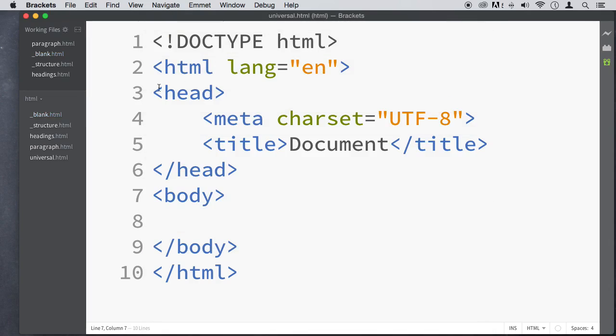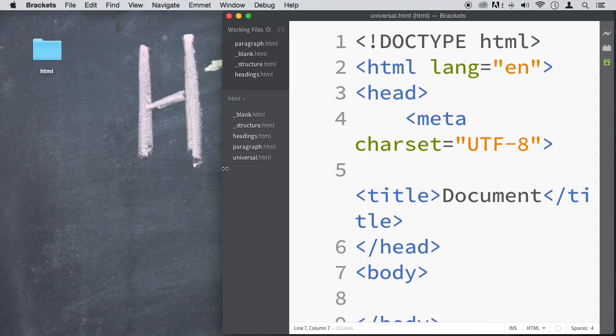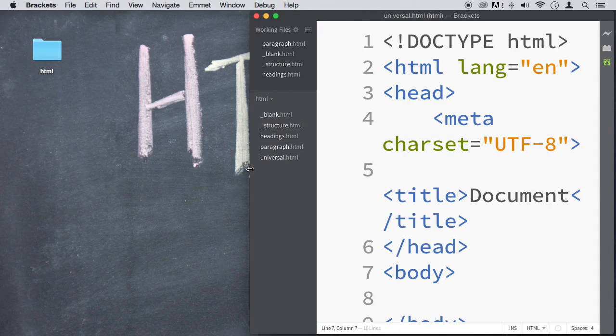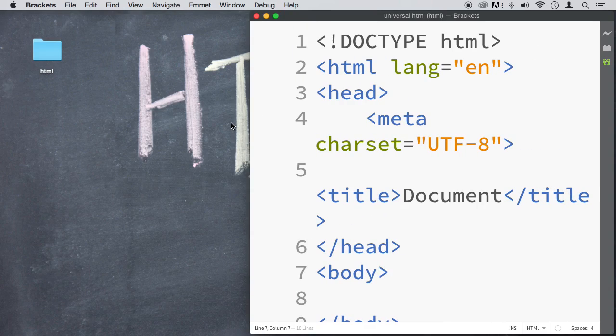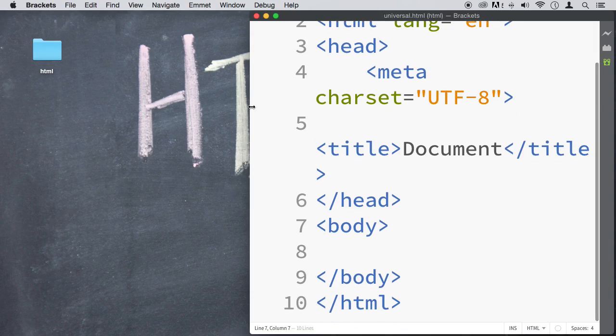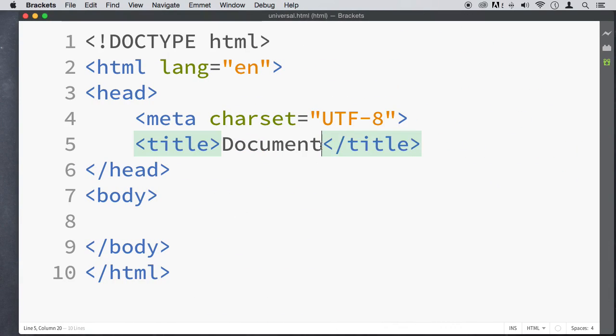That's a strange name for a document, isn't it? We have to be very descriptive with our file names, don't you think? But I'm just gonna leave it like that because I just like the name. We're using a modern browser, and we are coding HTML, so this is awesome. But anyways, we're gonna name this document universal.